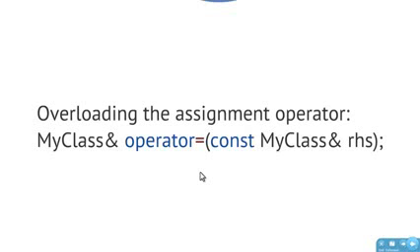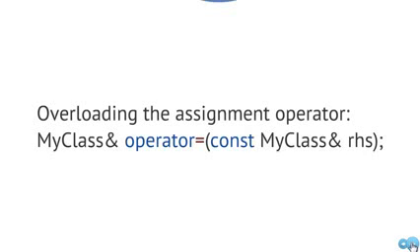Alright, so let's take a look at what the function prototype would look like if we were to overload the assignment operator for a class called myClass. Basically, we would return a reference to a myClass object. That would be the return type specified. Then we'd have the keyword operator, and then the operator that we're overloading, which is the assignment, and then open paren, and then we'd have a constant reference to a myClass object. Again, myClass is the thing that we're actually overloading the assignment operator for, and then some particular identifier. The identifier that I've used here is RHS, indicating right-hand side.